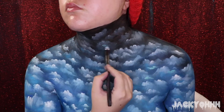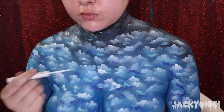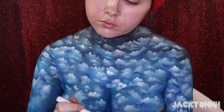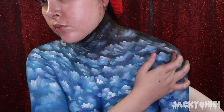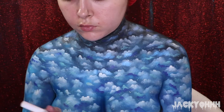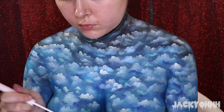Once I got done with the white highlights, I went in with the light blue and dragged it down, then the dark blue - same thing, dragging it down - just creating more shades and colors in my clouds. These are the Absolute New York Cotton Candy liners. I took mint first and put little dots all around my sky like little stars, then the lemon one the same way. With Oprah's Space Baby I tapped it into my sky making a little sparkly effect. Then with the NYX white liquid liner I put dots in the sky, tapped it on the clouds for highlights, and put little crosses for bright stars.